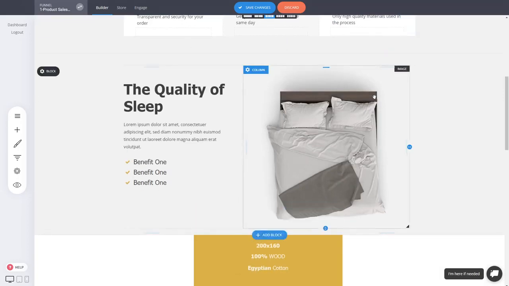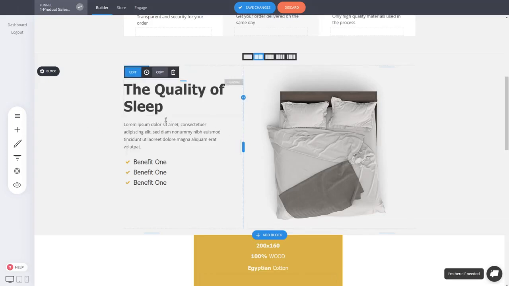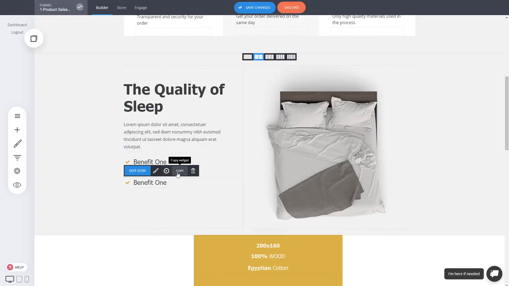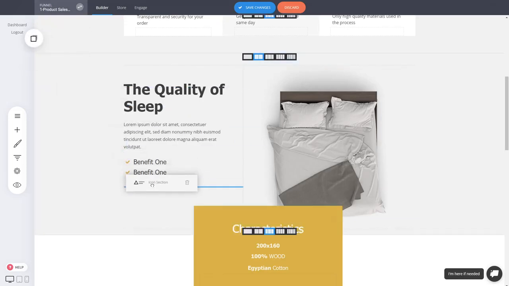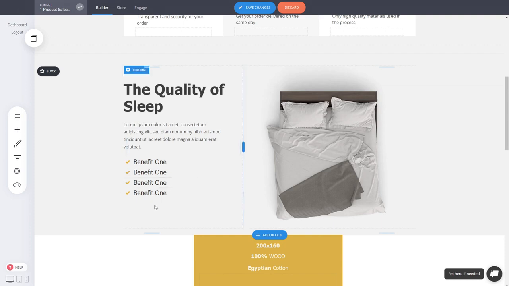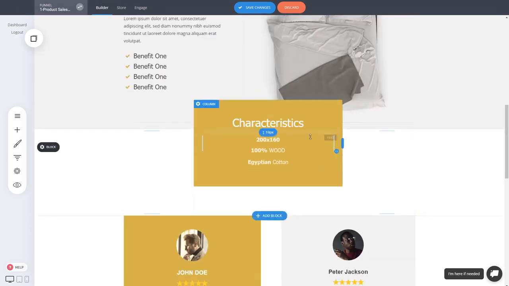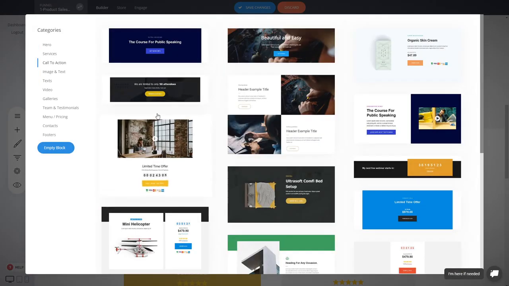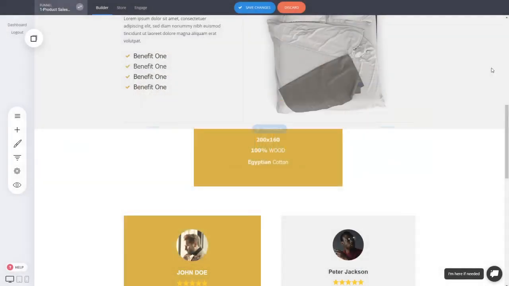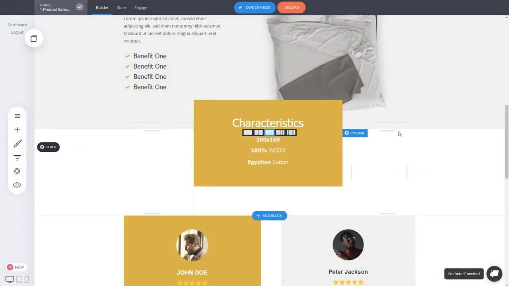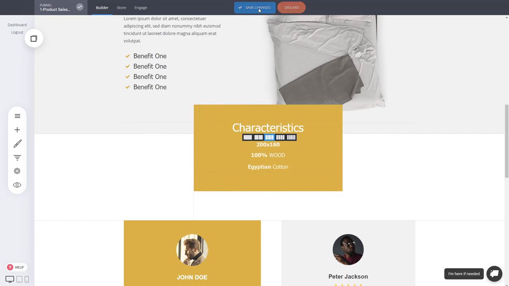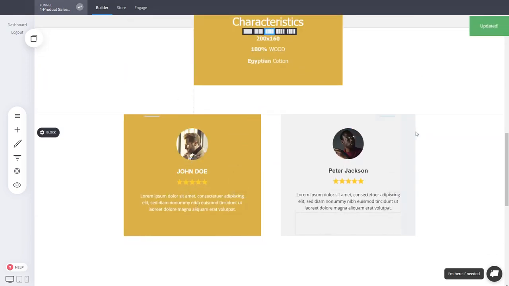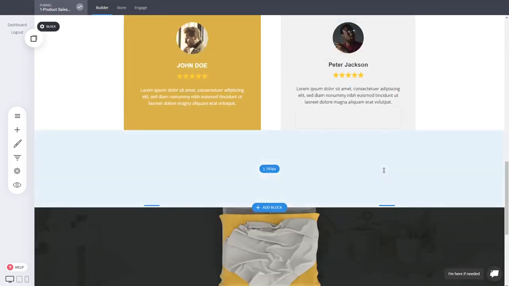Then you have the benefits. Again, we have an image to showcase the product in a different form. We have some headline that you can modify, some text, and some of the benefits. If you want to add more, again, you can copy and drag a copied element to add as many different benefits that you want. If you want to add a different section, you can just add from the block and add whatever type of design that you want on your page to push the people to understand more about the product and take action. So you have the headline, you have the testimonials here as well, so you can modify everything to fit your needs.